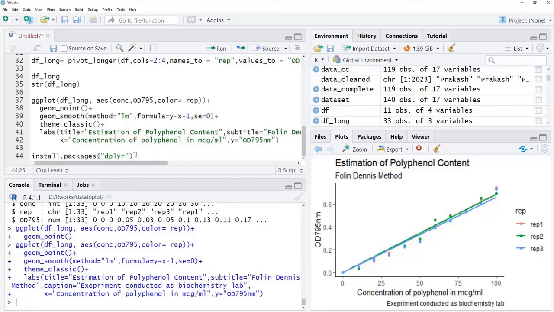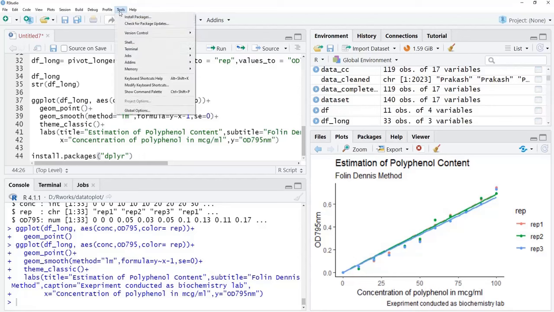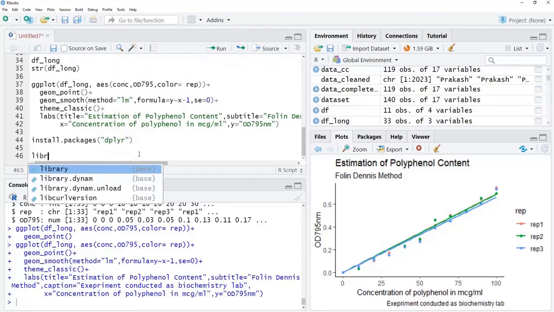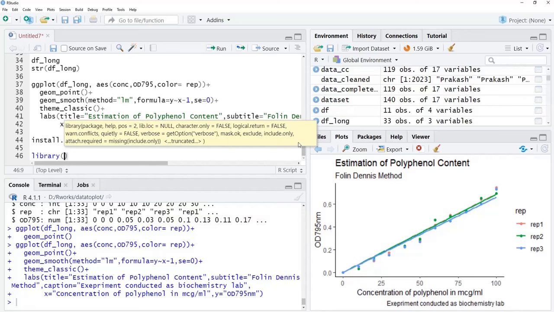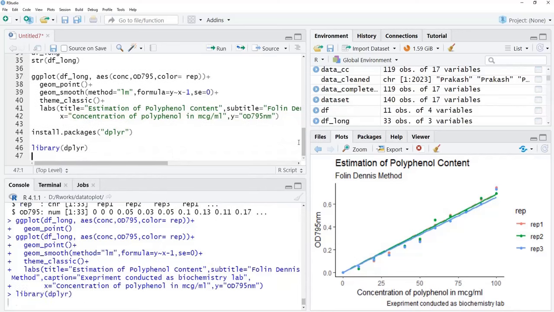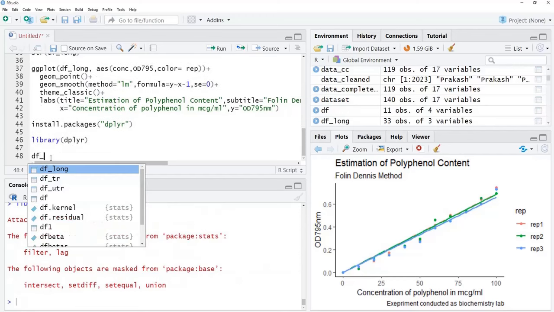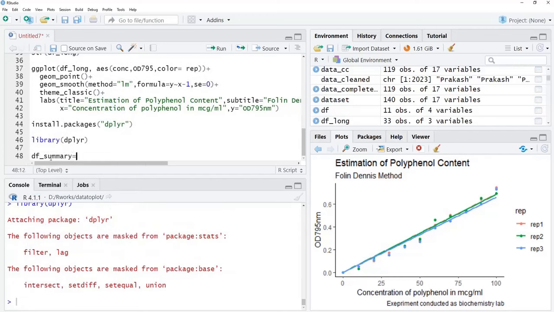Or alternatively, you can install through the tools menu also. Then just go there, call the library. In library, put the name of the package we want to call, that is dplyr, and call that. Now dplyr package is there. Now I will put here df summary because I want my data to be summarized in this df summary data frame, and there I will put the data first.